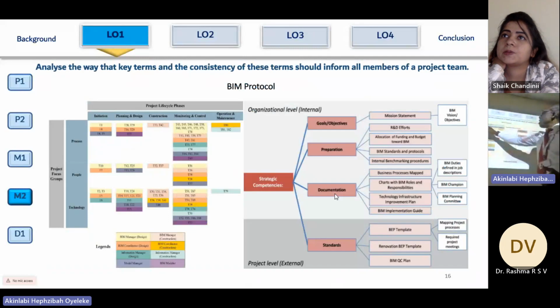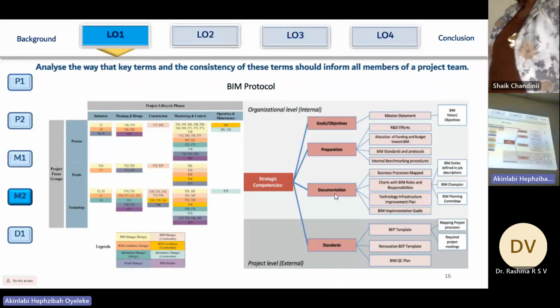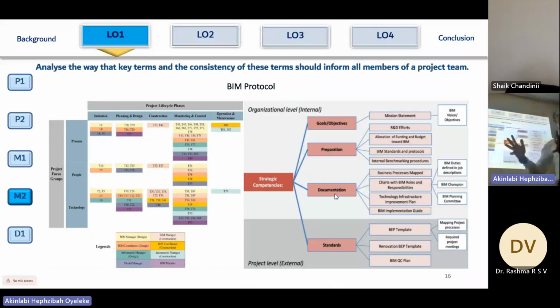Also, you can know who is responsible for each model, who is the model author, and what information is required for that person to be able to carry out their work, and the outcome of their work, who is going to benefit from the outcome of their work. So that's what BIM protocol talks about.